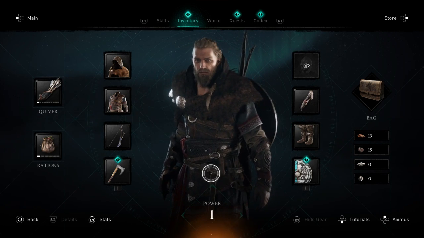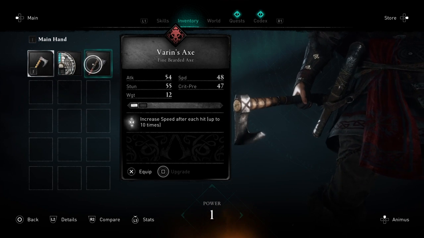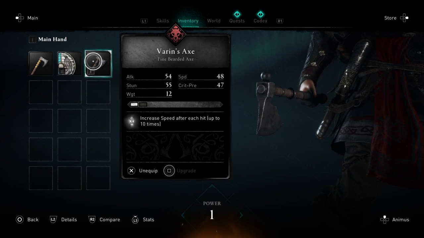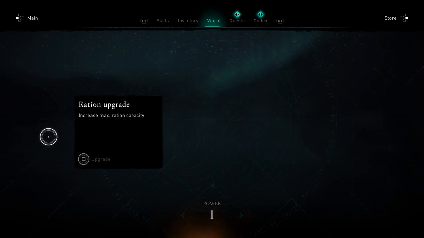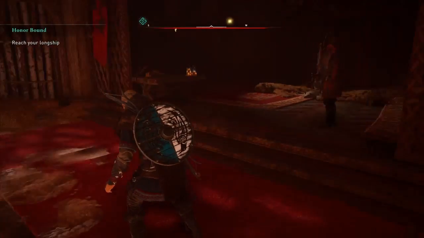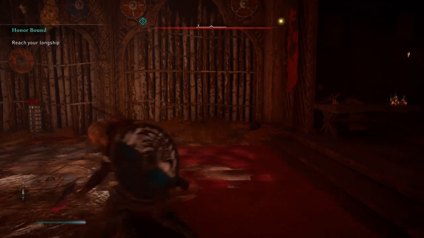We do not have a helmet yet, though. We did get my dad's axe, though. Alright, there's my dad's axe. We're gonna equip it. We're gonna run it. Alright, let's see. I got enough of that stuff. Okay. Yeah, we look way better now.